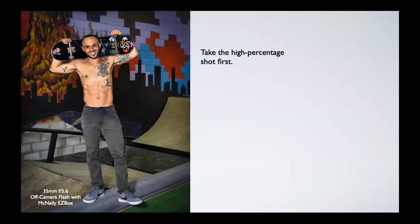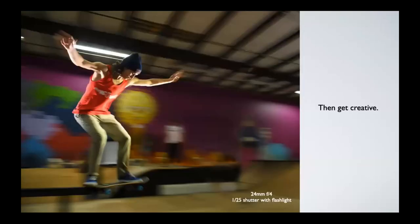All of this stuff, but action especially, I say take the high percentage shot first, right? So that one's relatively easy, although it was a dark environment. But on camera flash, get it in the can, so to speak, you got a picture, and then open up for other things. So that one was harder. That's a slow shutter speed with a flashlight, so you've got the flashlight and you're kind of doing this with the guy. It's a real high failure rate, but it's fun when it works, right? So I say, take the high percentage shot, then get creative.